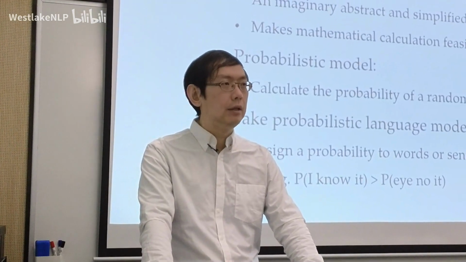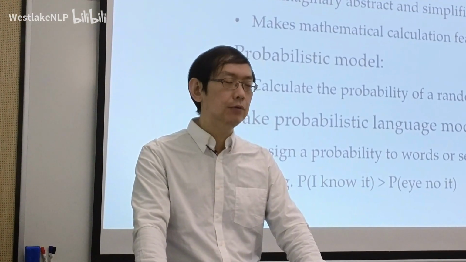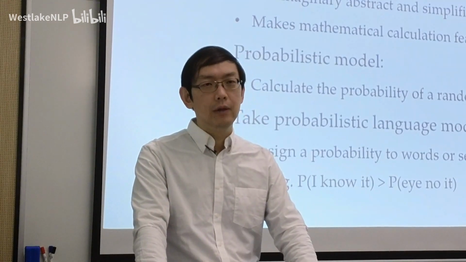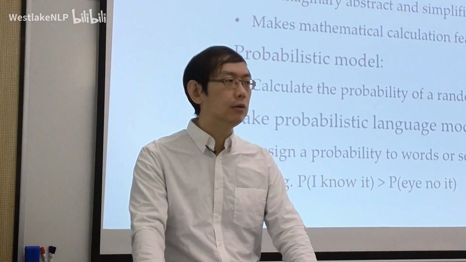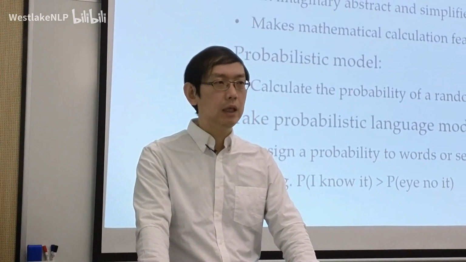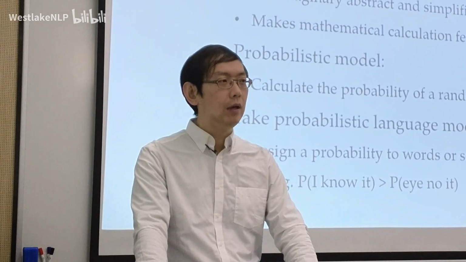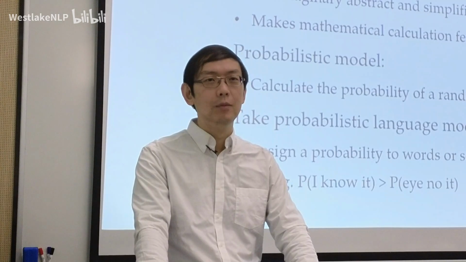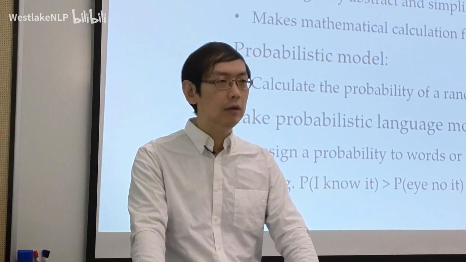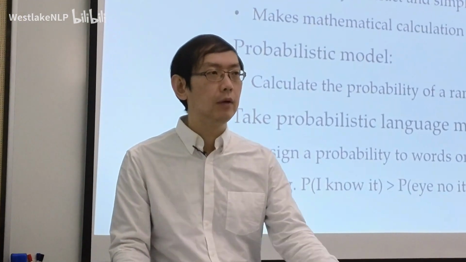In terms of language, there are a lot of things for which you can calculate probabilities. For example, I speak a sentence, and you can calculate the probability of that sentence out of all possible sentences. Right? Obviously, the probability of me saying hello is higher than the probability of me saying build a hyperbolic model. Okay, so that is relative frequency. You say hello more often than you say something more mathematical.